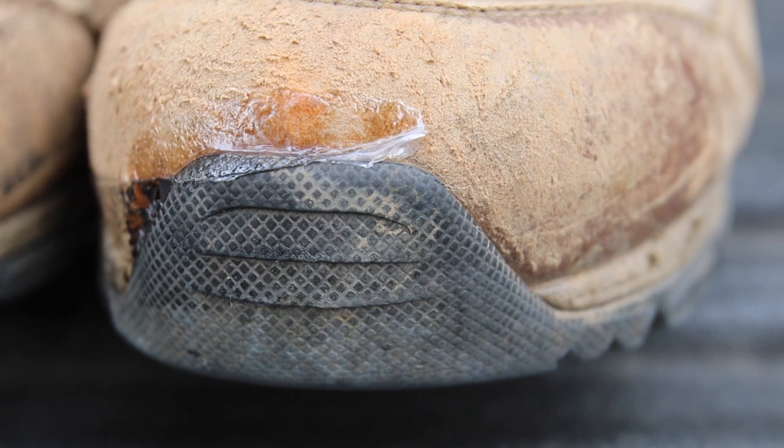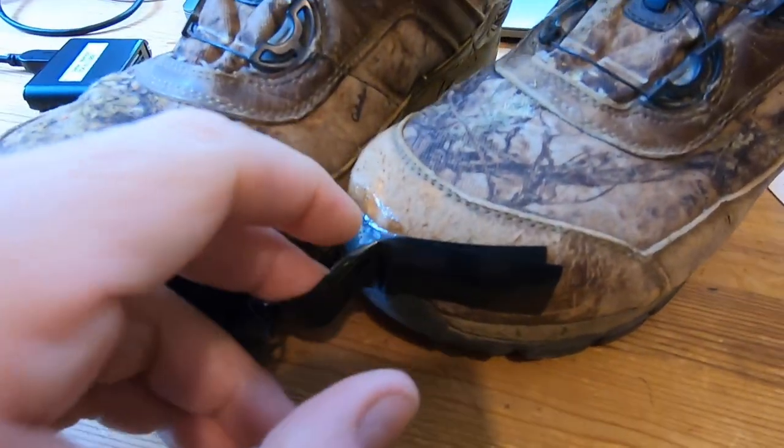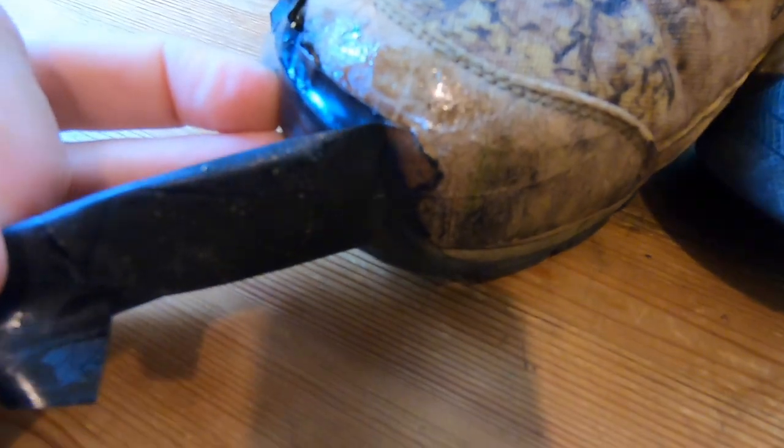It did that about a year and a half, maybe a year and two months into it — just as I got through turkey season. And I had a choice: I could take them back and get a brand new pair and break them in. But by this point, the boots fit way better and were way more comfortable than I ever thought they would be. I was skeptical of their brand, I'll be honest. But I chose to repair them. I took some Shoe Goo, cleaned out the toe real good, put it in there, put some electrical tape across the tip to hold it in place. And it held up for another year and a half.